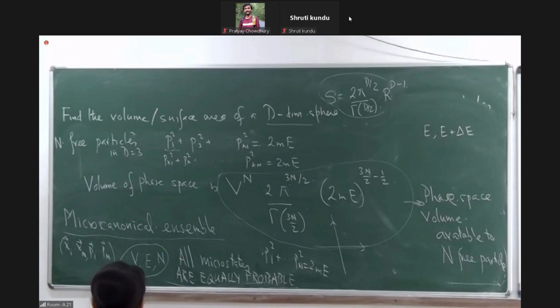Generally, ensemble means a collection of systems and so on. That's not the issue over here. The issue is that I have a single N-particle system. Its total energy is conserved. It is physically constrained to lie in a volume V, and so everything is well defined. But there are a large number of microstates which are consistent with this given macrostate, and the assumption is that all these microstates are equally probable.